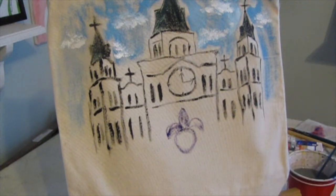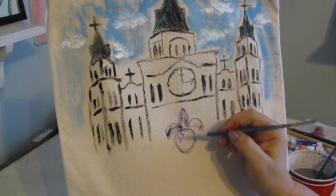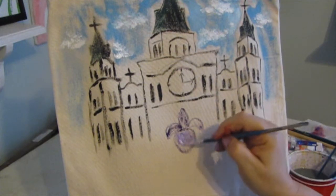Now I'm going to mix some white into the purple and kind of fill in the center.